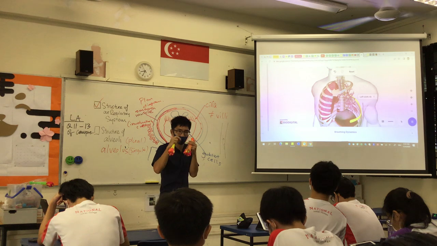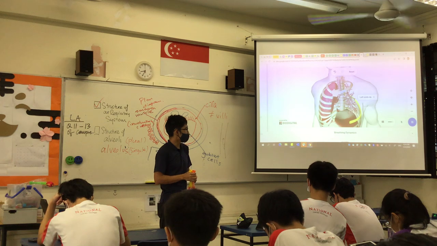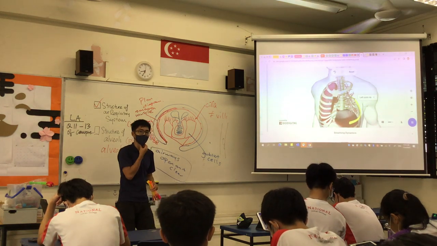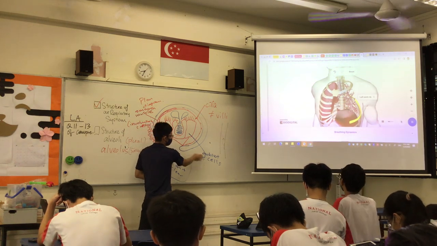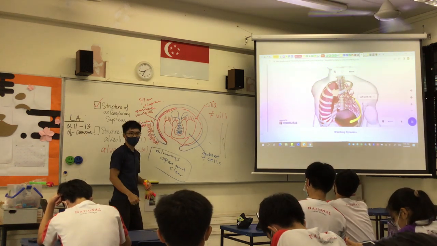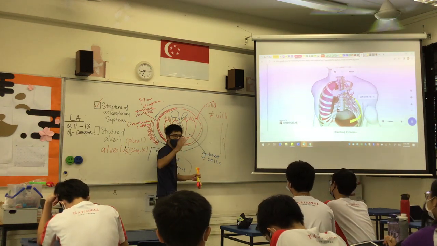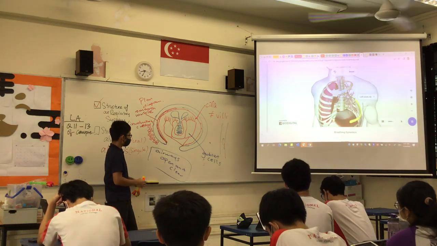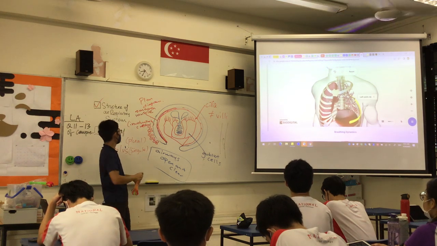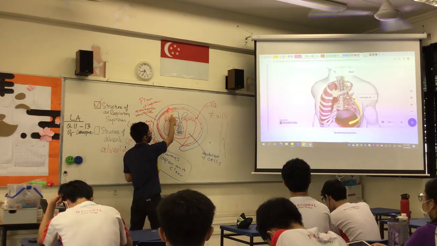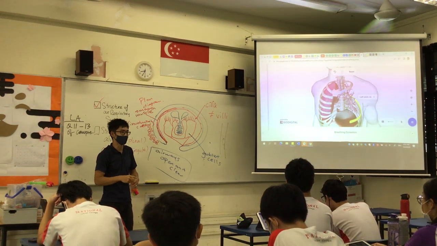It helps to increase the surface area at the very end for gases to exchange. Last but not least, we learned about some adaptations of the windpipe and all the different tubes. They come with cells called goblet cells that produce mucus to trap dust. These goblet cells are hairy. They have cilia to help sweep the dust and mucus out of your body. It also comes with cartilage to keep the airways open. Last but not least, there's a layer of muscles that help to constrict, to prevent big things from going in.